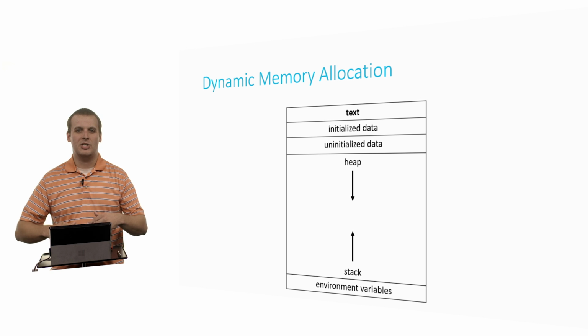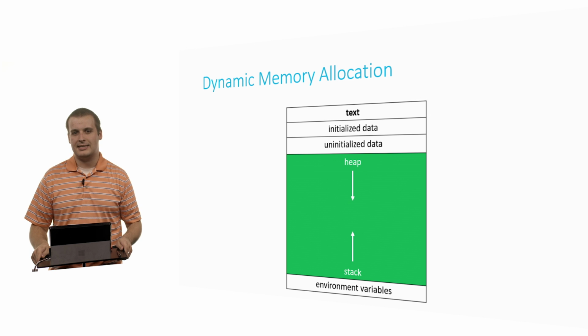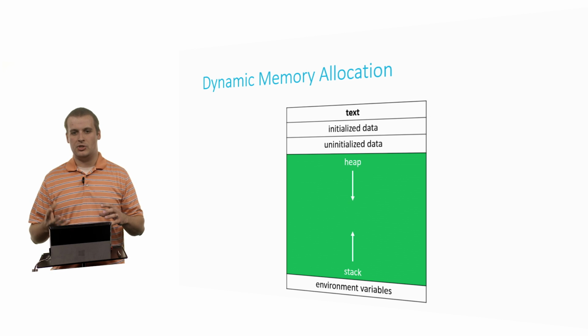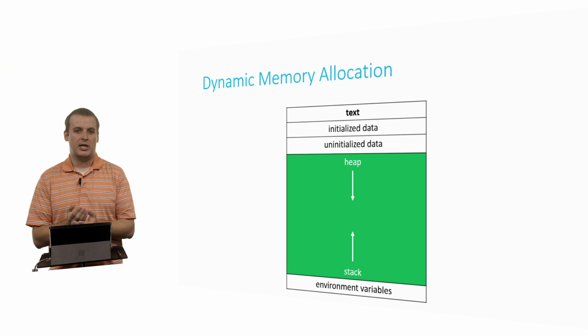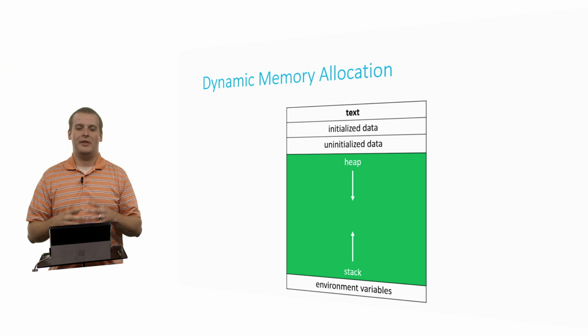Now, I'm presenting this as if there are two pools of memory, but you may have seen this diagram, which is generally a representation of what memory looks like. We're not going to care about all the stuff at the top and the bottom. What we care about is this part in the middle here, heap and stack. As you can see by looking at this diagram, these actually aren't two separate pools of memory. It's one shared pool of memory where you start at the bottom and start filling up from the bottom with the stack, and you start at the top and start filling up from the top down with the heap. But it really is the same pool, just different locations in memory that are being allocated.